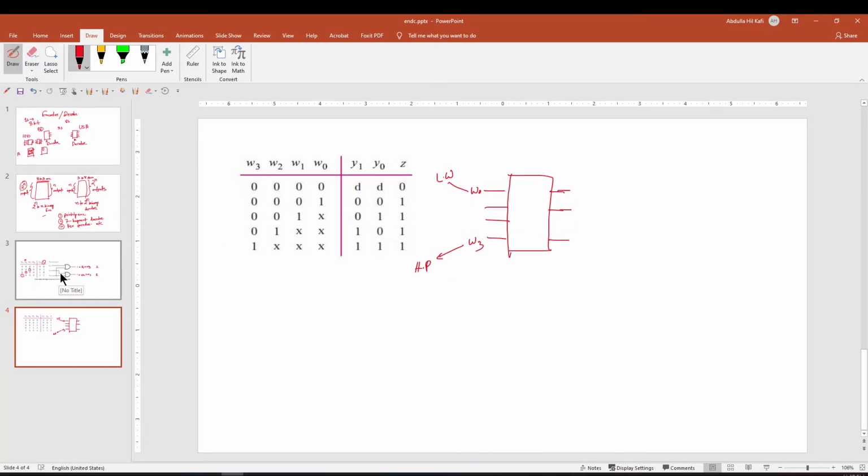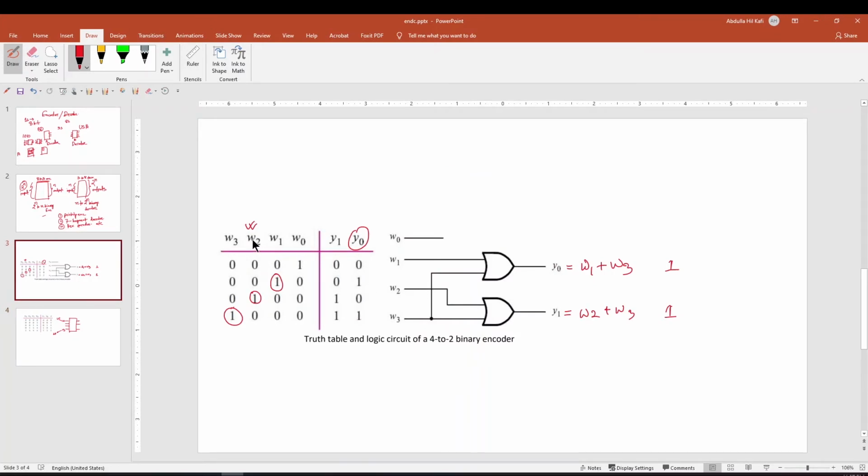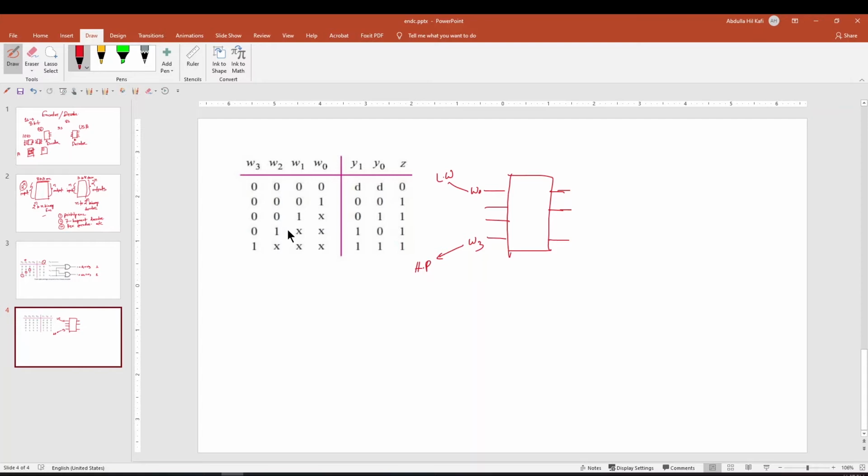Now in the normal encoder case we see that if both W2 and W1 are high, then we will get 1 in both cases. But in the priority encoder, if we get W2 high, then W1 will not be taken as a count. So this is W2 and this is W1.